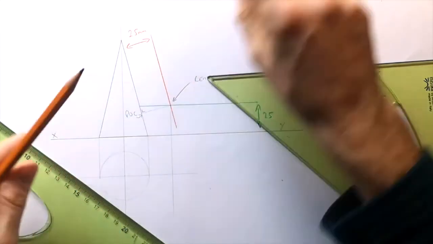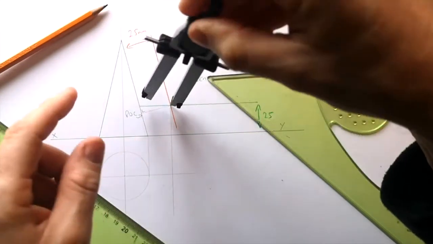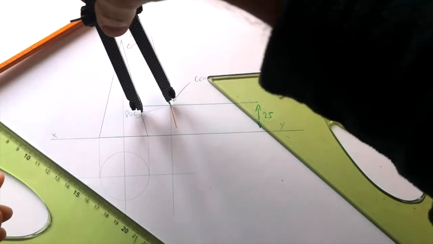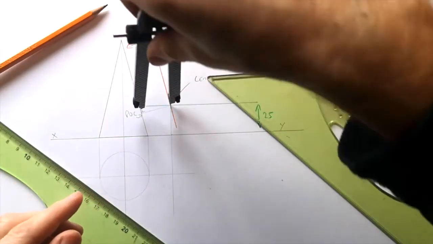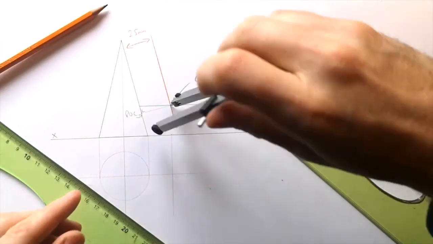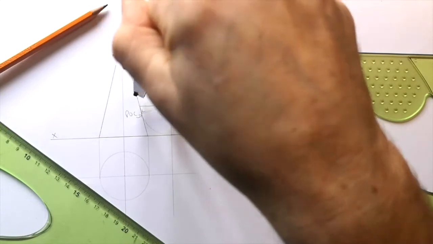Now, just before you lash in and draw the circle, do take a little moment and check. Now, of course, that's set to 20 from before. There we are. There we are. There we are. Tiny bit bigger. There we go. And just make sure you have it set up nicely. And here we go.